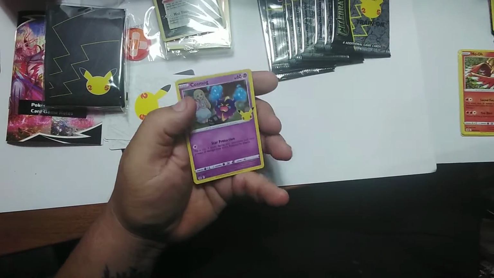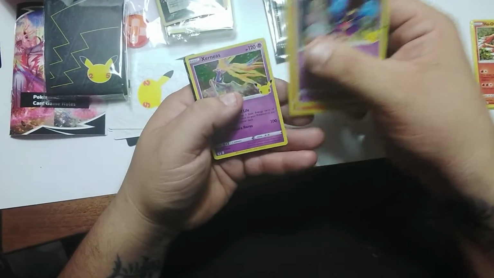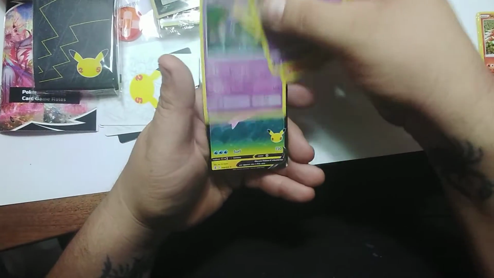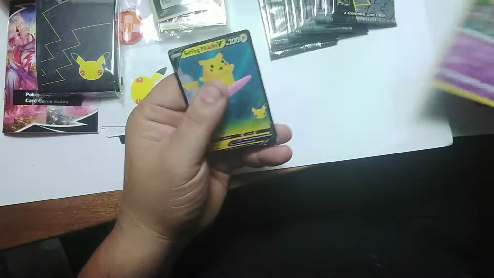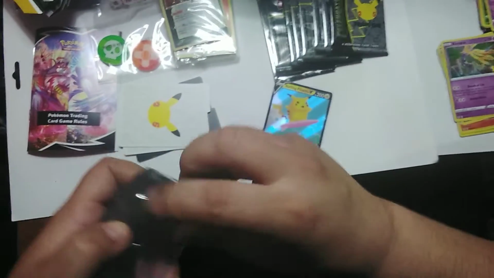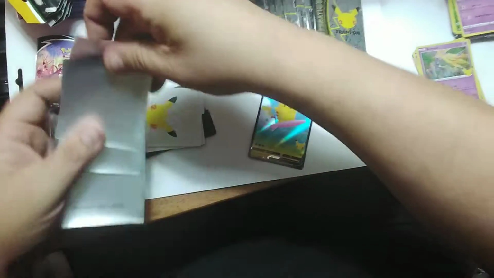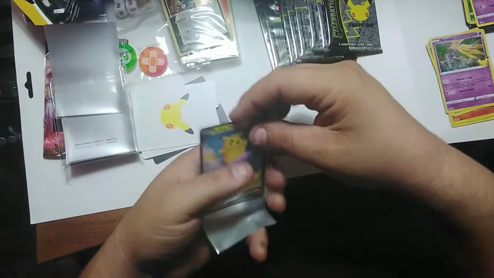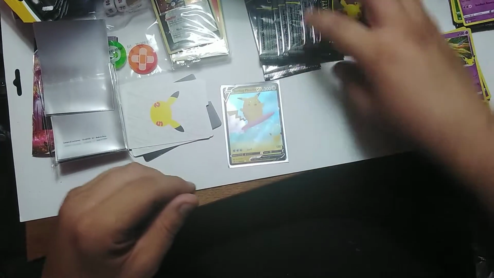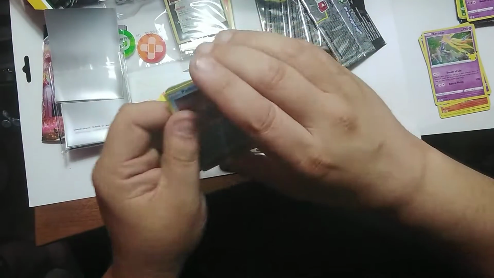Code card. Oh, look at the detail. Oh, we got something pretty cool coming. And Surfing Pikachu. Surfer, there we go. Oh, that's so nice. Everybody loves Pikachu. Come on, he's the symbol of Pokemon. You don't have Pokemon without Pikachu.